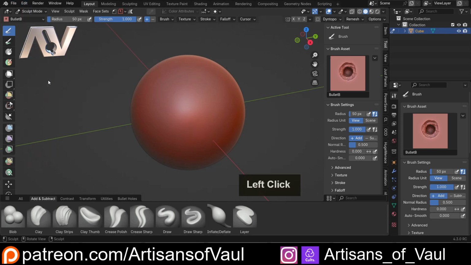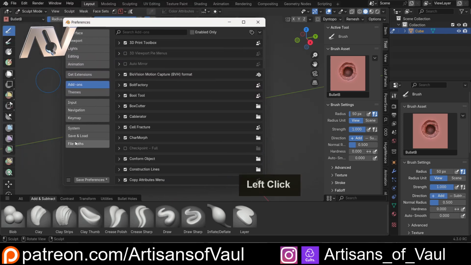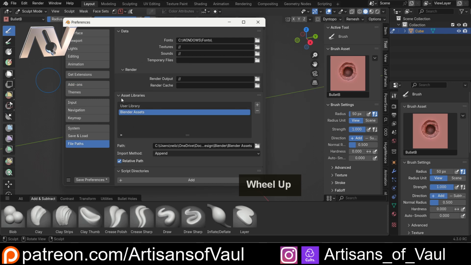So if we quickly go to edit and preferences, and then we come here to file paths, you'll notice that there is an asset libraries here, and you'll have your user library, and then you won't have this Blender assets. So what I did is actually just created a file that I called Blender assets, click plus, and then you find where that is, and then you save your preferences so that is part of your asset library. Otherwise, anything you change might not come up here, and this is a very important stage, so do make sure that you've done that, because I can't guarantee that this will work without you having a Blender asset folder set up, and I think you're probably going to need to put whatever file you're using into that Blender asset folder.